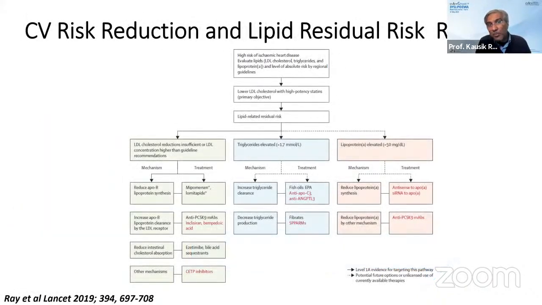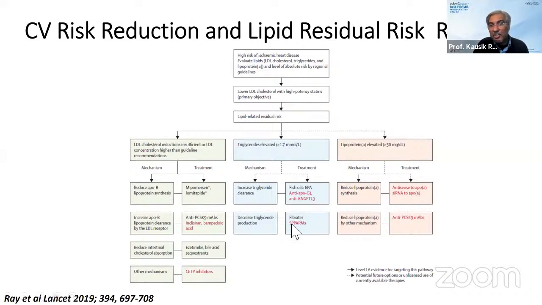Now, we can talk about atherogenic lipoproteins and LDL and ApoB, and this is a nice review that summarizes some of this, where you can either reduce production or increase clearance. Most of our methods focus on clearance. But triglycerides, I've said to you already, and you've heard in the previous talk, are an important residual risk factor. They may be the main things that are driving your risk. So how are we going to target these?